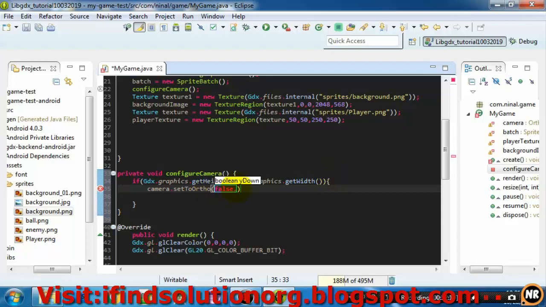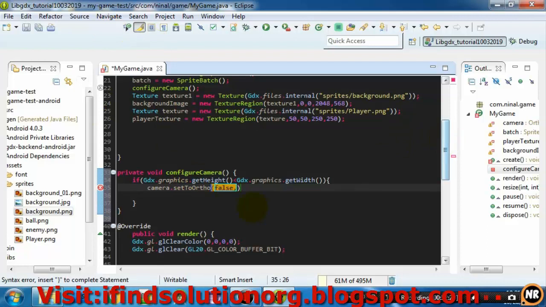false, because if we write true, our image will start to be drawn in the top left corner, which is not pretty much okay in our case. So that is why we invert the value. So false in the first parameter.